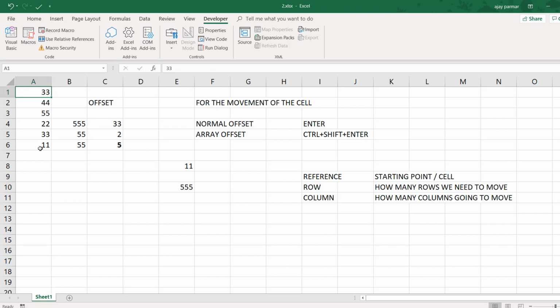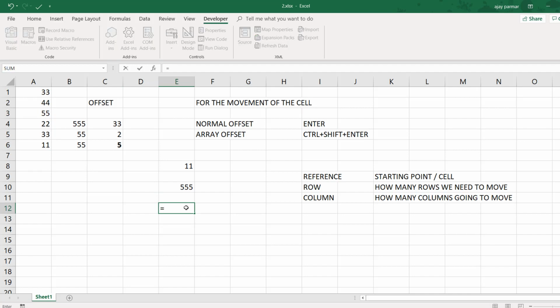Let's come back to this exercise. Okay, now guys, if I have to create an offset and I have to create a table which gives me 33, 44, 55, 22, 33 and 11, how can I create that table? Okay, this is what we are going to understand.